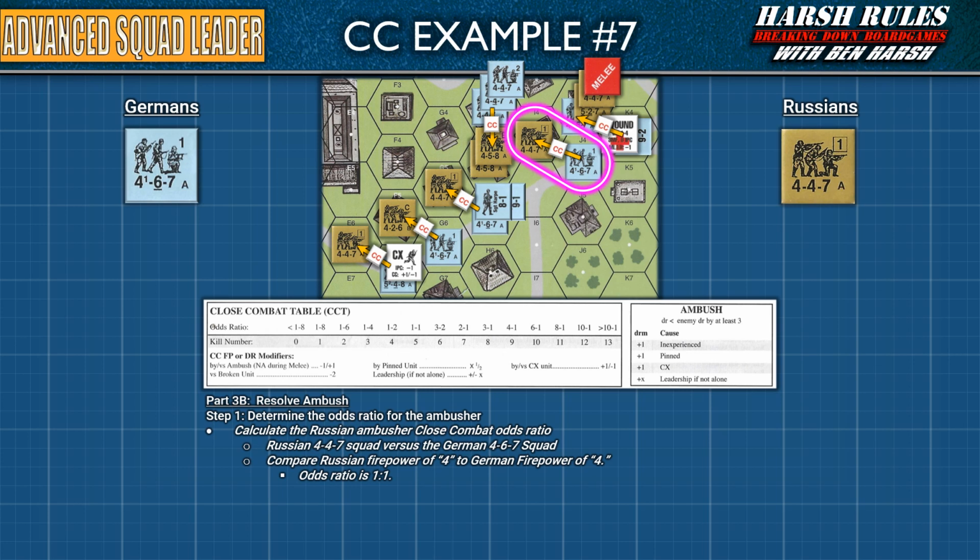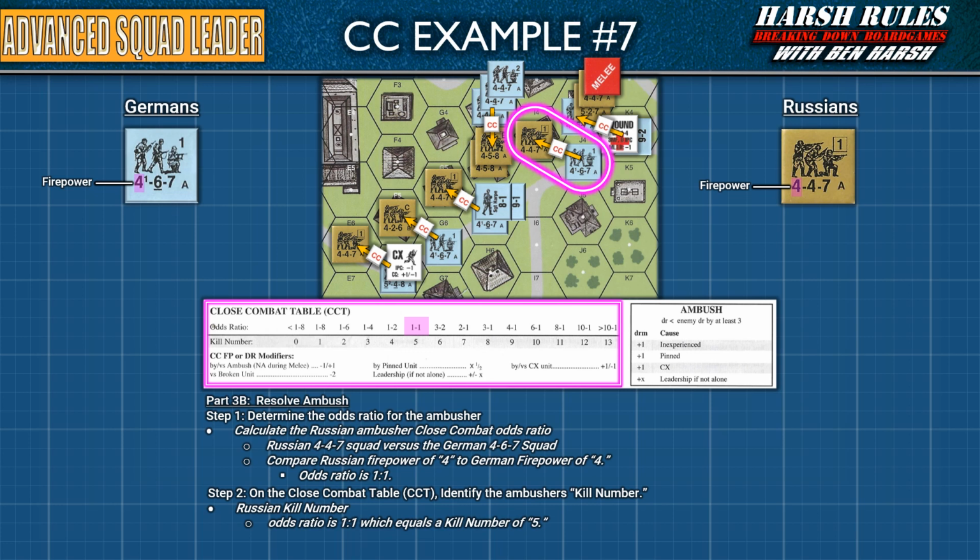In Step 1, determine the odds ratio for the ambusher. We're going to need the close combat table for this. Now we're going to calculate the Russian ambusher's close combat odds ratio. We're looking at the Russian 447 squad versus the German 467 squad. Therefore, compare the Russian firepower of 4 to the German firepower of 4. The odds ratio for this is 1:1. In Step 2, on the close combat table, identify the ambusher's kill number.